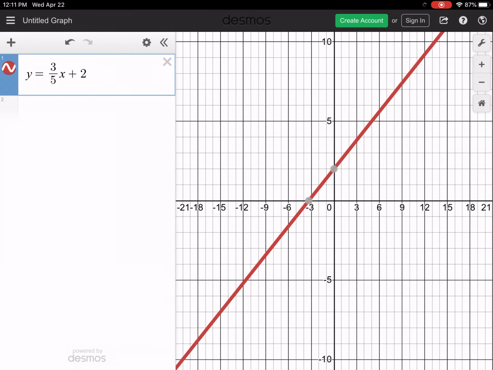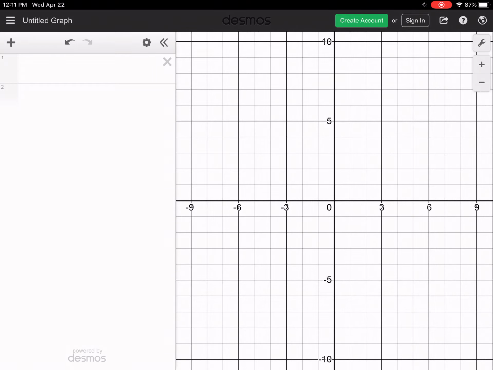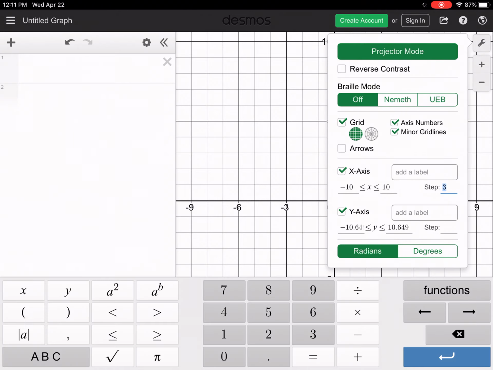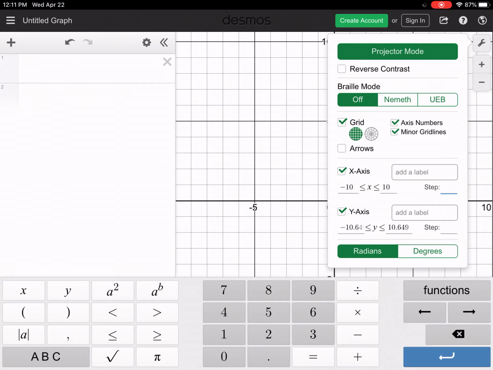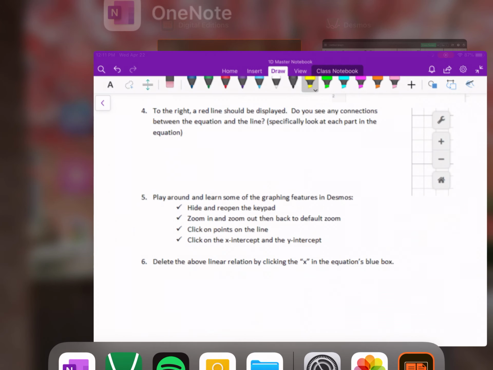So it's really helpful. If I'm done with this one, then all I have to do is click that little X, go back. If you look at the equation, there's an X beside it. Click on that, and I can make this equation disappear. And again, I can just go back to my basic screen by clicking the home button. You notice I still have my scale there that I had put there from the step 3. If I want to get rid of that, I can just delete it. So there you have it.